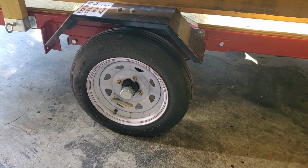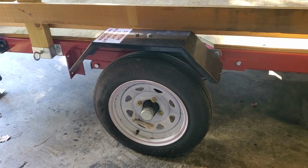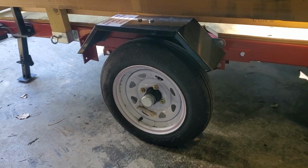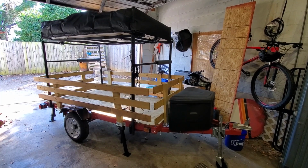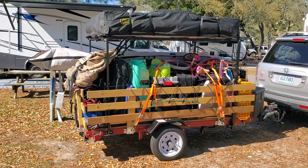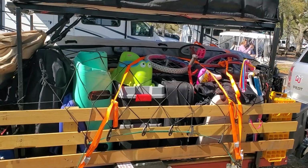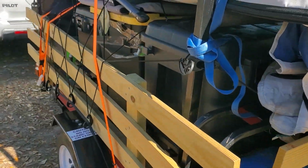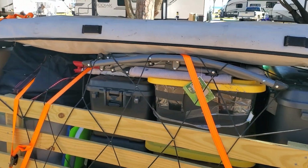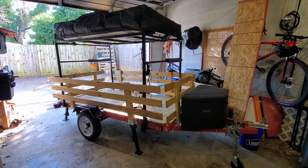My dad and I had a lot of back and forth about whether or not the 4-lug, 1,200 pound version of this trailer would be sufficient. He got the 5-lug, 1,795 pound, 1,800 pound version. I probably do come close to 1,000 pounds of stuff if you calculate the weight of the rack and the tent, which stayed at 135 pounds, and the rack obviously is pretty beefy as well. I'm not sure the exact weight of the frame by itself, but I've obviously added other parts, so that's all going into that 1,200 pound number.